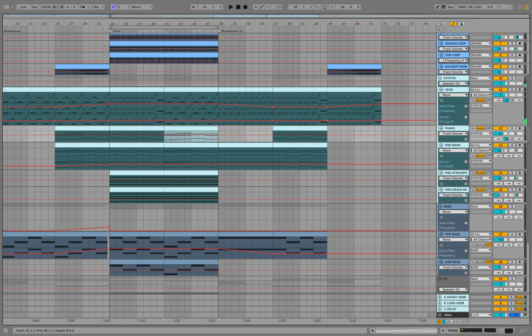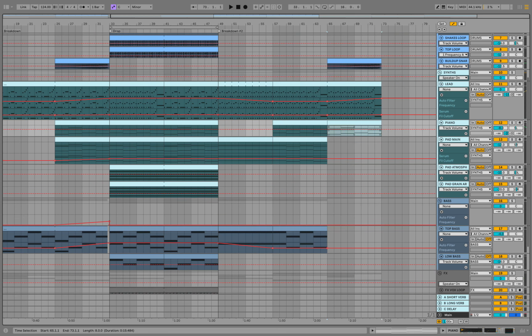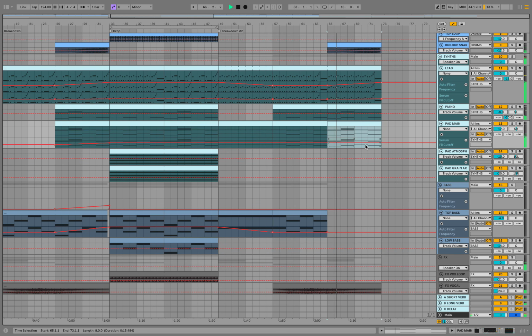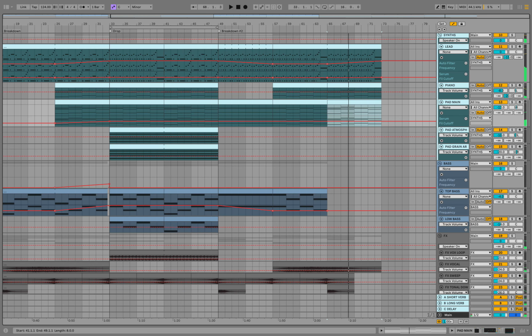Now we will fill the second build-up with the main piano chords and the pad. In the second build-up, we will use the same bass that we used in the first build-up. And we will apply the same automations on the bass.